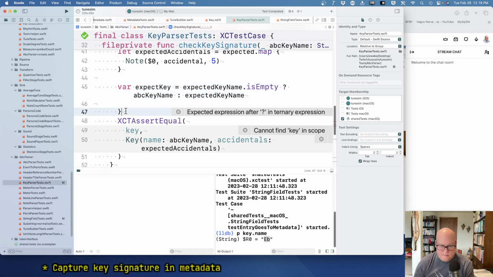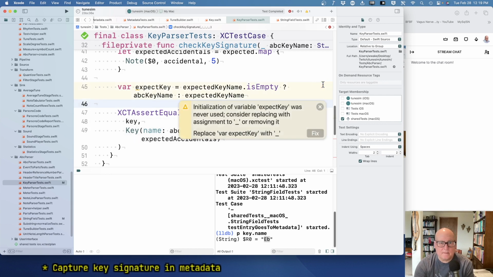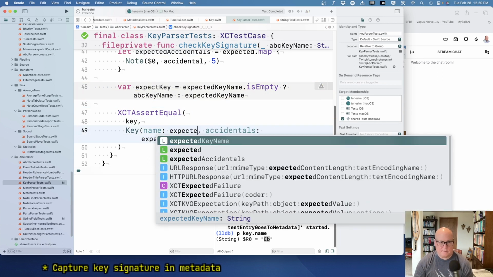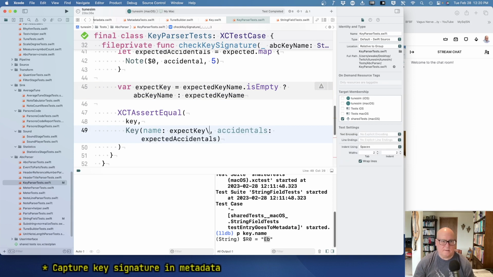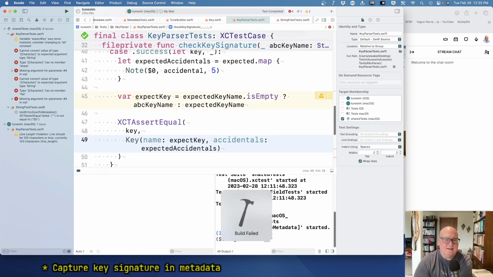That was left over. Variable expect key, I gotta use that here. Okay, I think this should still pass. Wow.